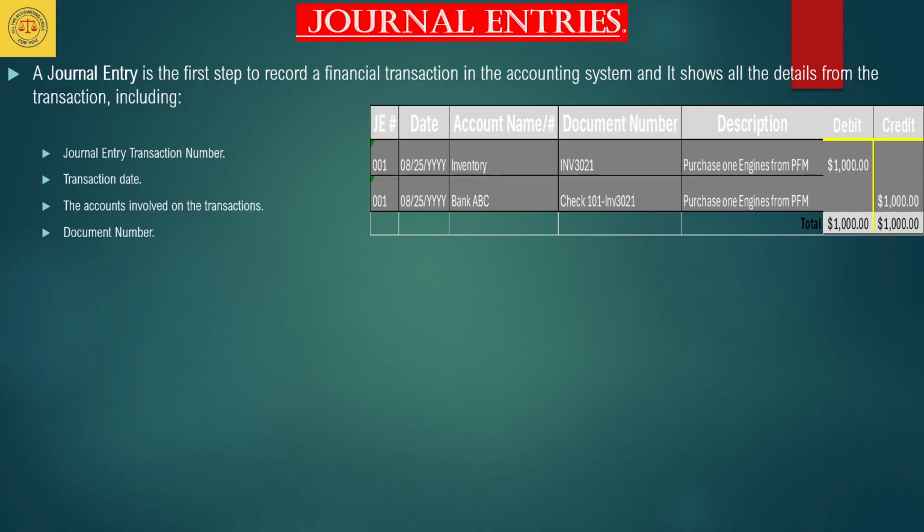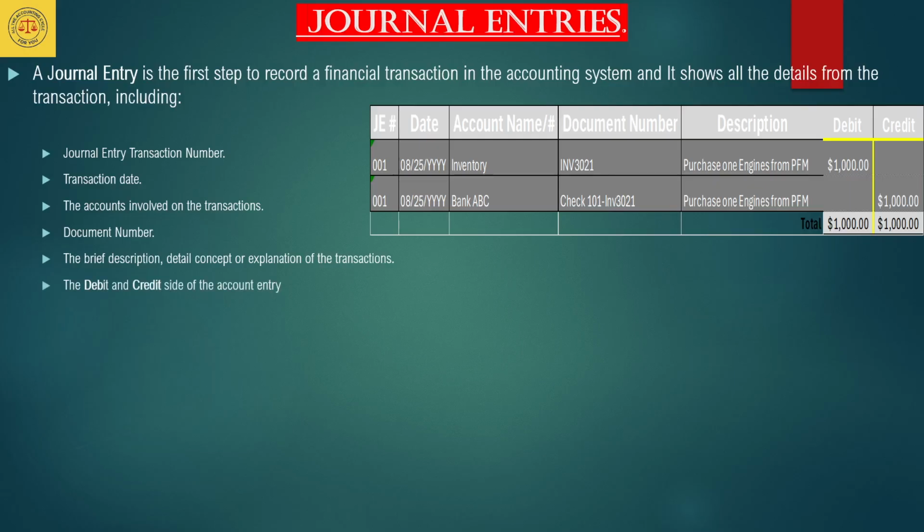If you buy, let's see, you get just a credit from your vendor, so you don't have to use a check number. Probably you're going to use that invoice number. The brief description, detailed concepts, explanation for the transaction. Yeah, in this case, for this example, I just put that we purchased one engine from PFM. PFM is the vendor. So I just want to identify the one.